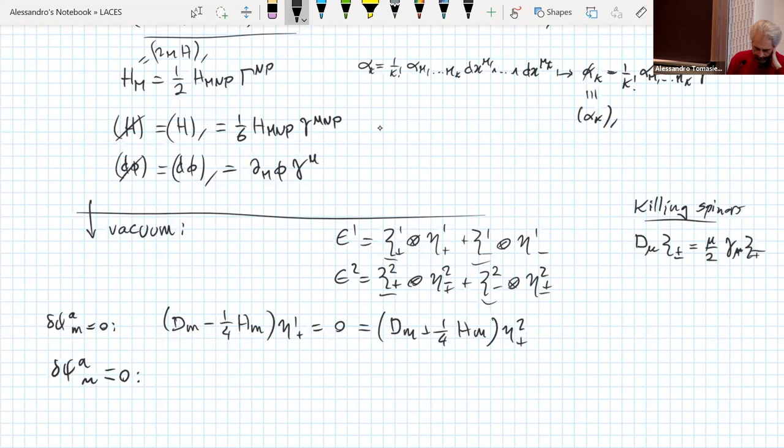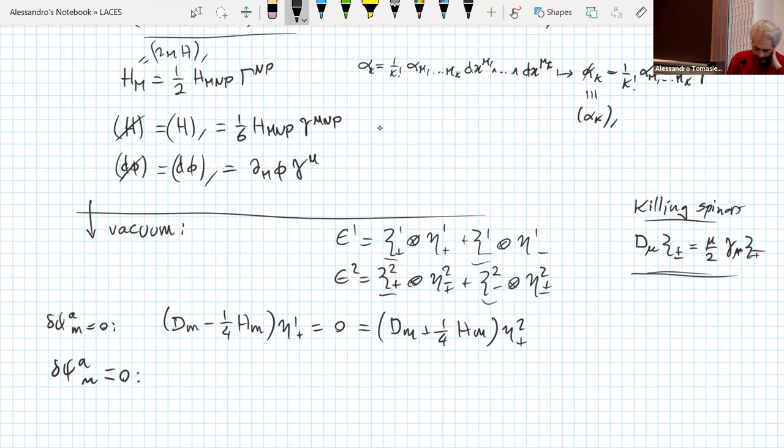However, in principle, it would be possible to imagine other possibilities. But if you demand not just that it's a vacuum solution, but also that it is symmetric in the sense that there are some supercharges, and that the superalgebra of your solution is the same as what you would expect in four dimensions, I think it should be inevitable that the choice falls on the Killing spinors. However, the door remains open, and some researchers have even called into question this choice, saying that perhaps there are more general possibilities. I think this is not the case, but it has not been proven. So I'll keep doing what everyone else has done, and I'll assume this.